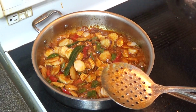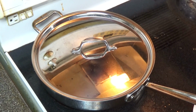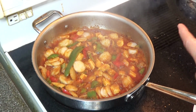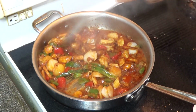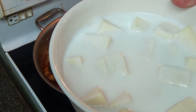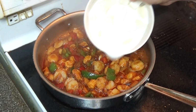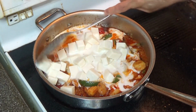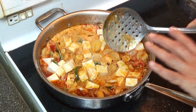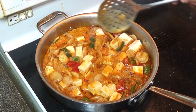I'll cover this for about 1 or 2 minutes. It's about 2 minutes now, and I'm going to take the lid off. You can see the mix is sizzling nicely, and this is when we'll put in our buttermilk and paneer. We'll leave it on medium heat and blend it nicely so all the taste is infused in everything.